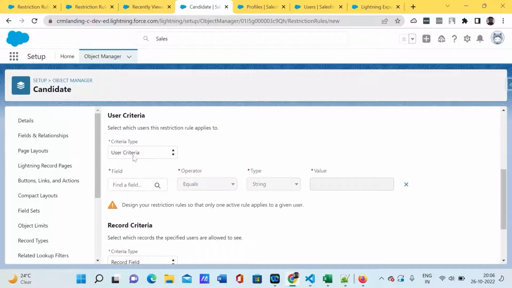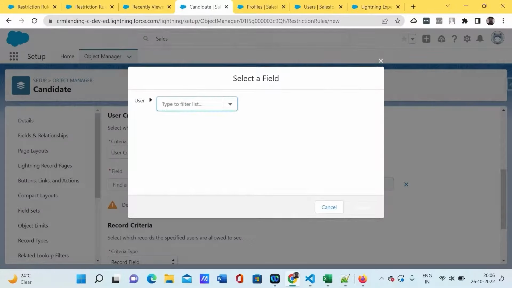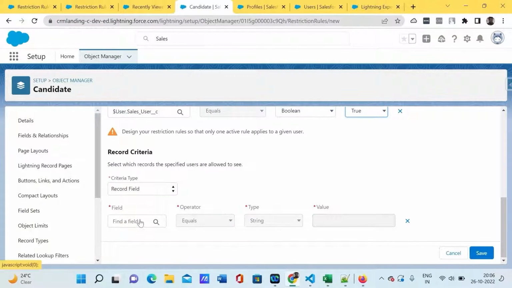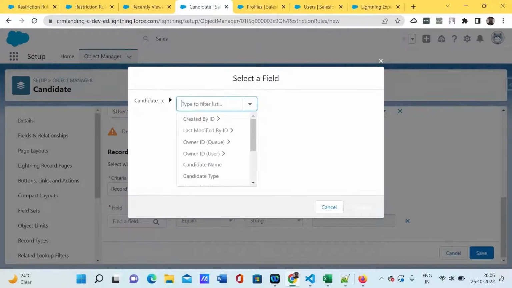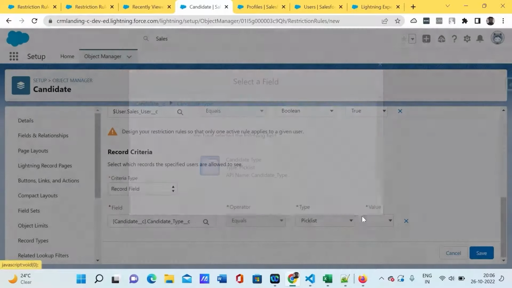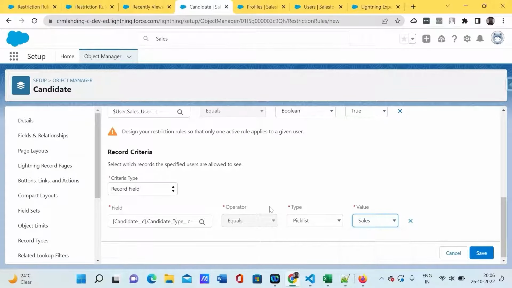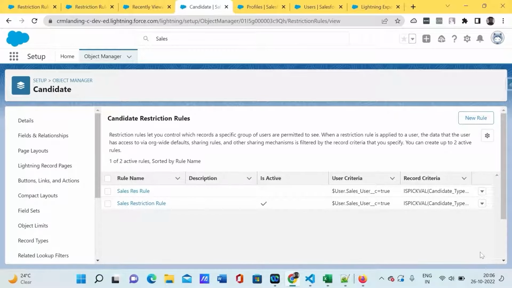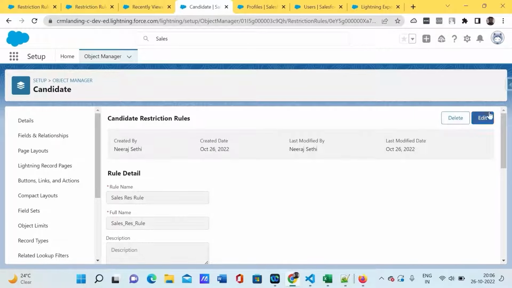Our scenario is, if the user's Sales User checkbox is true, and the record is sales, meaning the Candidate Type is Sales, then this record should be visible to Alan. As I mentioned, I already checked that checkbox. Let me activate this one also.